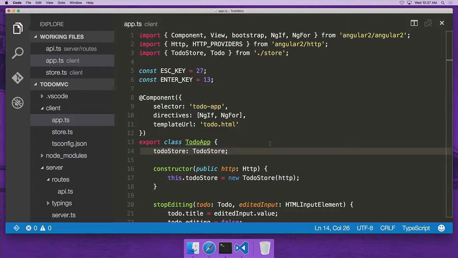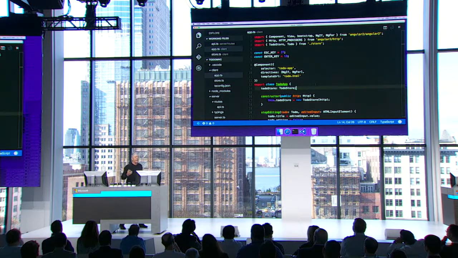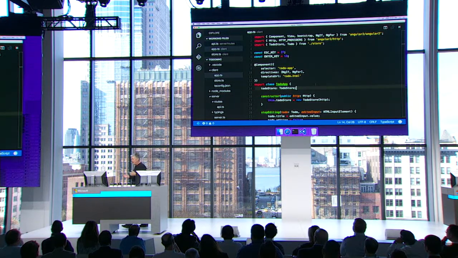Now, TypeScript, in a nutshell, is a statically typed superset of JavaScript that compiles to plain JavaScript. And it delivers basically two important advantages. One is excellent tooling powered by static typing. The other is the ability to use modern ECMAScript 2015 and 2016 features in your apps and have the code compile to JavaScript that runs in older browsers.